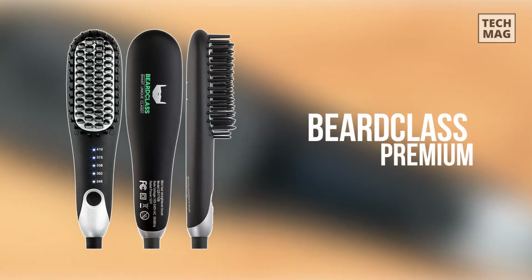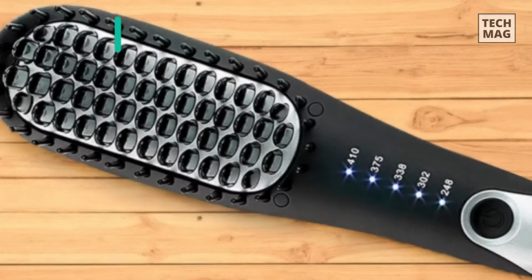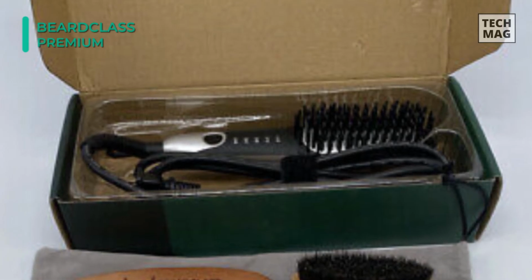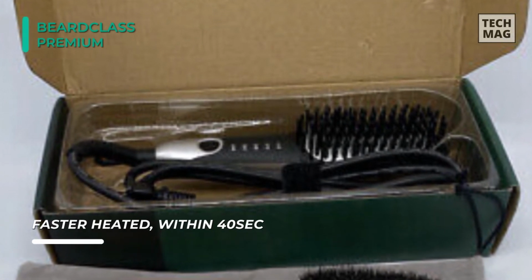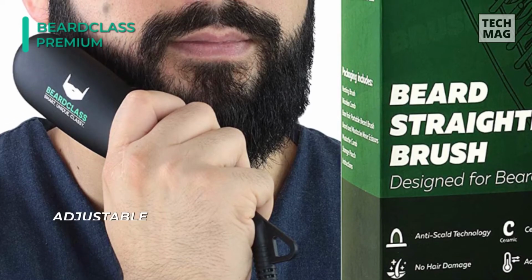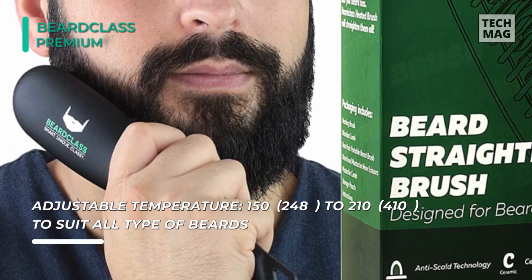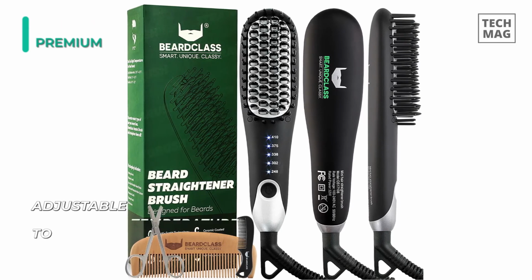The BeardClass Premium Beard Straightener comes with shorter and closer bristles, and it works perfectly for all types of beards. This heated beard comb also offers anti-scald protection, thanks to the ceramic-coated bristles respecting your facial hair and protecting your skin, preventing accidental burns. It is a compact and lightweight straightener that follows you on your trips, travels, and daily routines. Plus, it has a 40-second fast heating while the ceramic-coated bristles protect your skin.